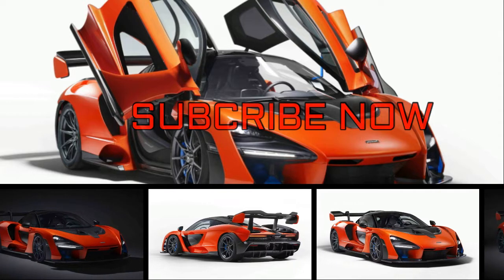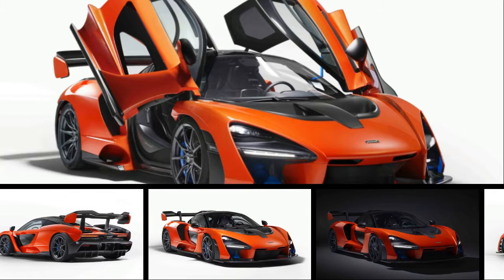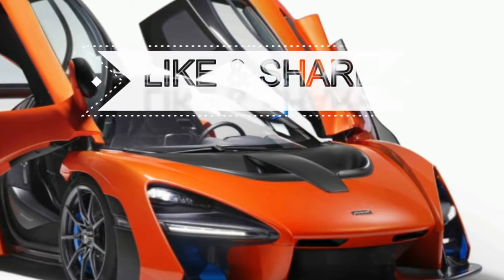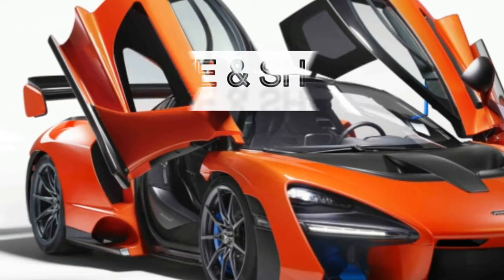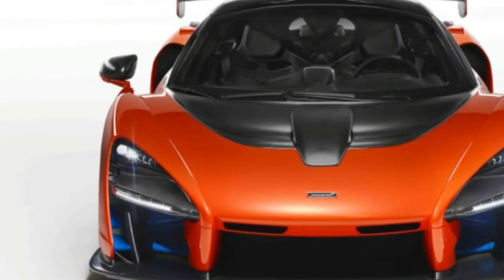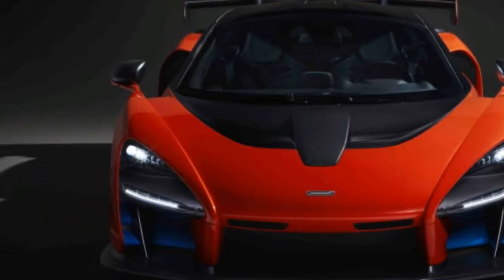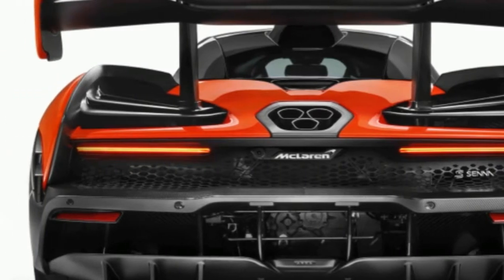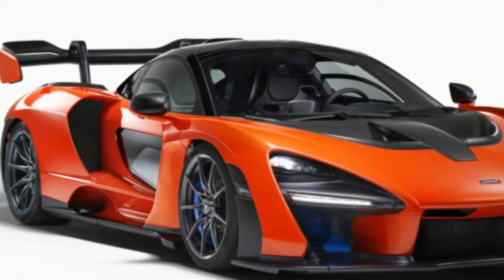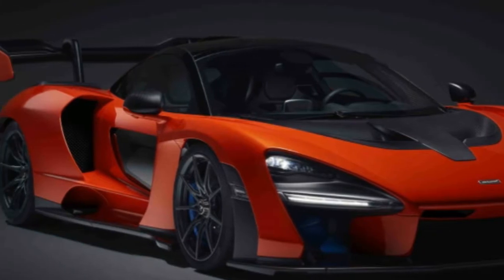We've been telling you about McLaren's plans for a new Ultimate Series Hypercar for some time, a project heretofore known only by its P15 internal project code. This is the stripped-out super-performer that insiders promised would be quicker around a racetrack than a seminal P1. The fundamental ingredients — an overabundance of power in an extremely lightweight package — were already known, so it seemed the only secrets left to spill would be the relative quantities of those, as well as the final exterior design. We were wrong. McLaren managed to keep the best secret under wraps until the car's official unveiling: its name.